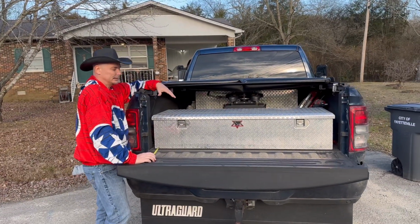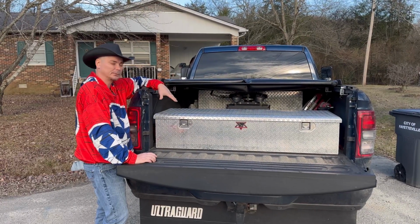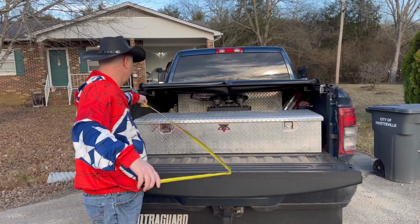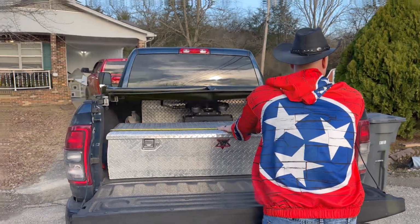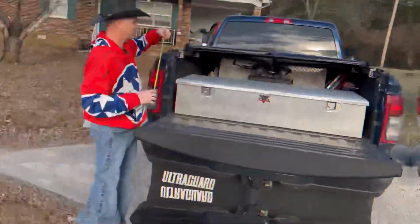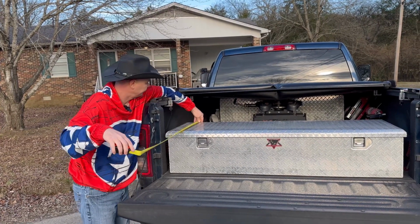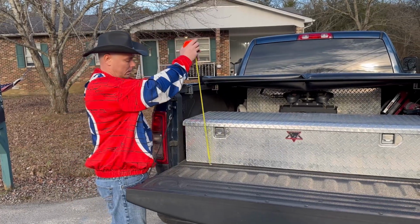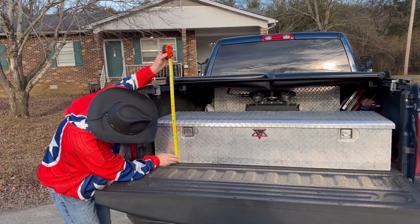Steve Farmer was over here a couple weeks ago, and we were looking at his toolbox and mine. They're different, so I'm going to tell you the measurements on mine, and then what I remember of his. We'll measure it: it is 57 inches long. Going wide, mine is around 19.5 inches wide. Tall, go up 12 inches.